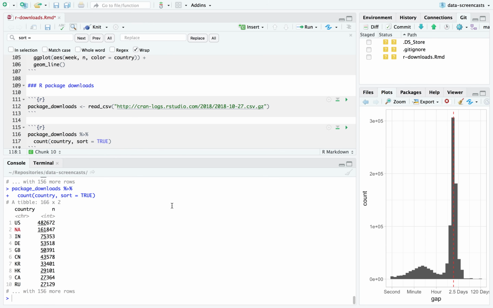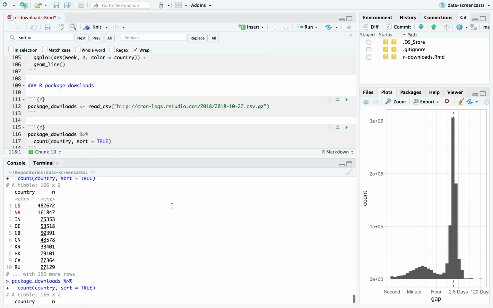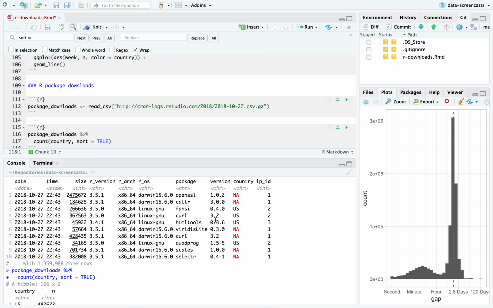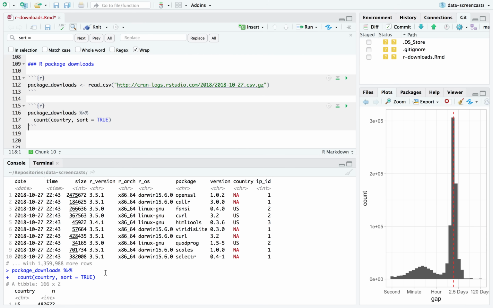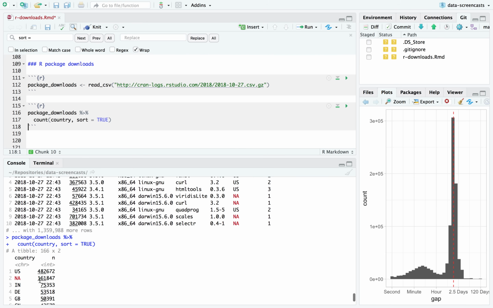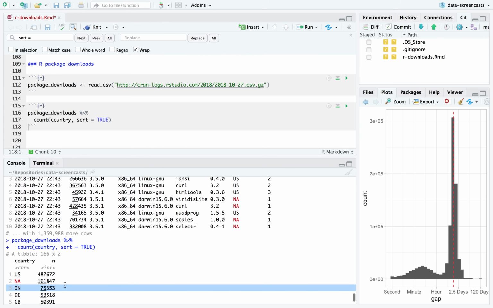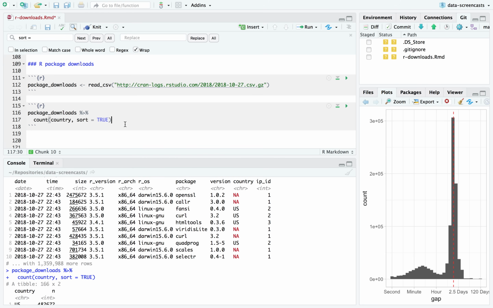Okay. But what I'm a little interested in is, are there some packages that differ? Let's say US and India. They're the two countries that pop up most in this data. I'm wondering, are there some packages that are more installed in the US versus some that are more installed in India? That just happened to be one question that popped in my head. You're looking at this data, you might be interested in something different. Definitely, I'd say go for it.